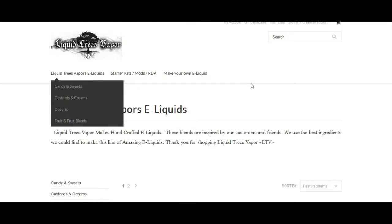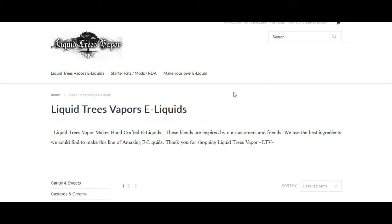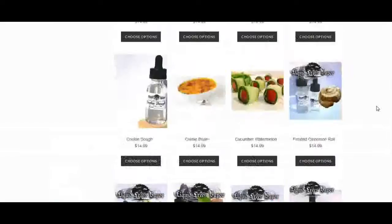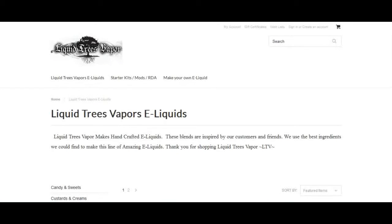Now, their e-liquid categories are candy and sweets, custards and creams, desserts, and fruit blends. They make handcrafted e-liquids. Their blends are inspired by their customers and friends. They use the best ingredients that they can find to make this line of amazing e-liquids, and they have a plethora to choose from.